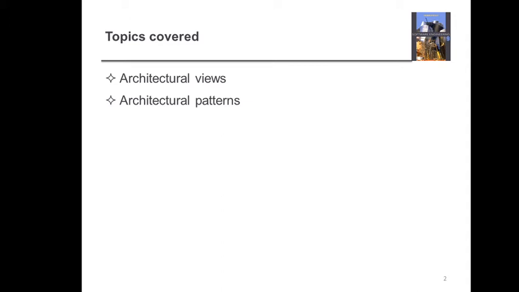Like for example, let's go for chatting. So during the chatting, the architectural pattern, or overall design, is a client server architecture. So with this example, that will be clear that whenever you're going to develop any system, it has to be based on certain framework that is known as architecture here, right? So there are several architectures we'll be discussing today. Prior to this, we must know two terms, that is what are architectural views and what are architectural patterns, right?